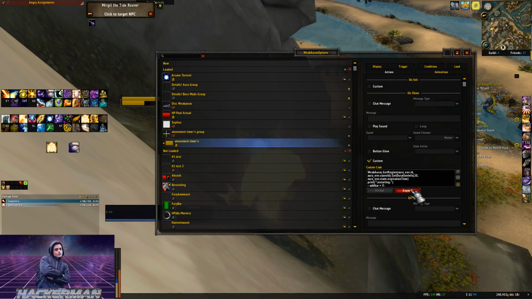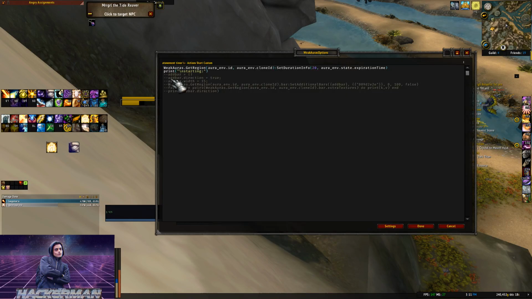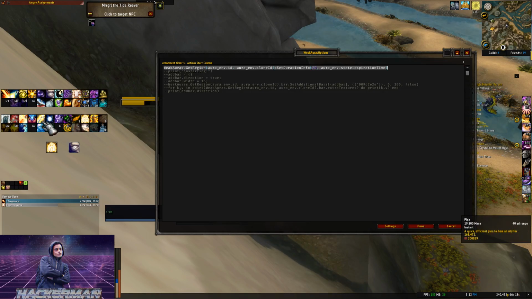Then the key part is here. These are all commented out, so all you need is this right here. This will just set the duration info for this weak aura to 20 seconds. This means that they will all be the same duration no matter what, unless you decide for some reason to have more than 50% haste and cast an Evangelism directly after a single target non-radiance atonement applier.